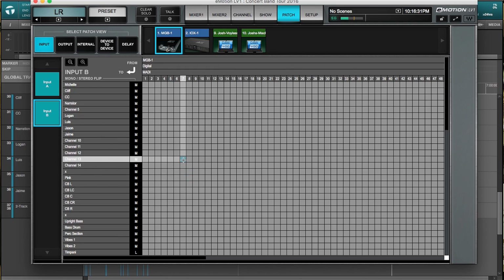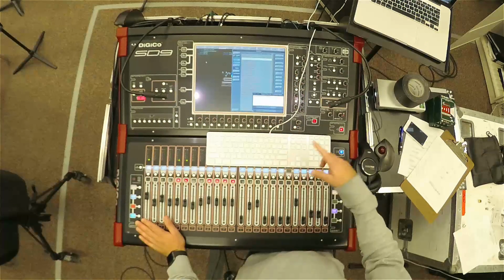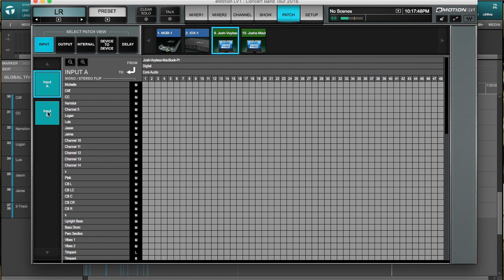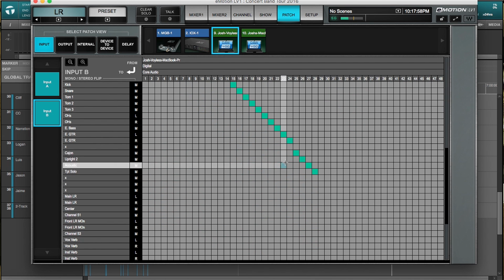So normally what I would do is copy audio inside the desk and send it. But in this instance, I only have to run the audio out into the computer, and then I can run it back through the internal patching into the LV1, back into the desk. Let me just show you what I was talking about. So we'll go over here and look at the computer, input B, and here's our DAW, 1 through 36 again, coming back into our channels. And then this is gonna go back into the desk from there, once we take a look at our outputs.